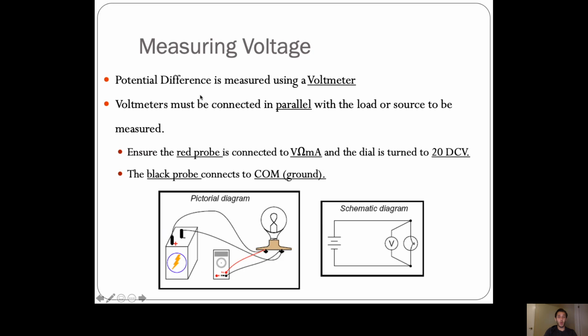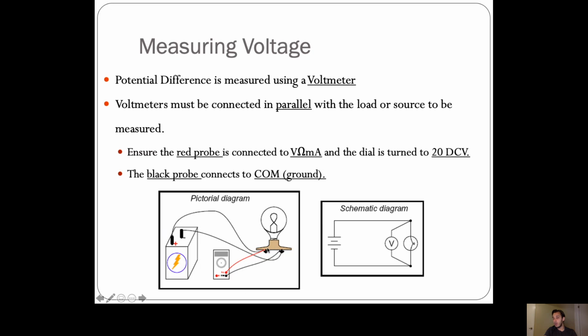If we're measuring voltage, we have to connect the voltmeter in parallel. And we would connect the red probe to this label, okay? And turn the dial to a particular sensitivity, okay? And the black probe would be connected to the same place, the ground. Notice in the picture, the voltmeter is parallel. The picture helps you see, oh, look at that. The red wire would be connected to the same junction that leads to the positive terminal of the battery, and the negative to the black wire in the voltmeter.